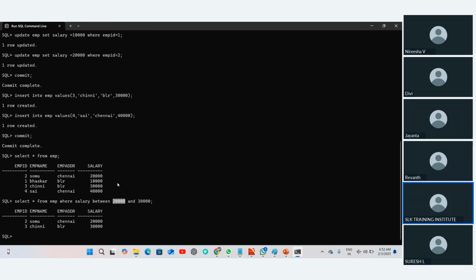What should we do? Select star from product table where introduce date between 01/01/2020 and, sorry, 31/12/2024. So we are going to get that range of data. Whenever we wanted to fetch the data between a range, we use the between operator.